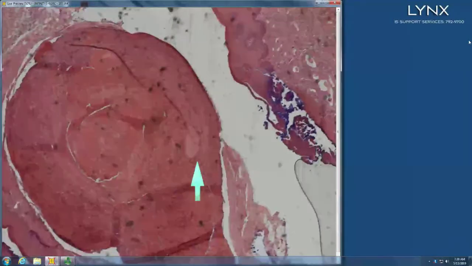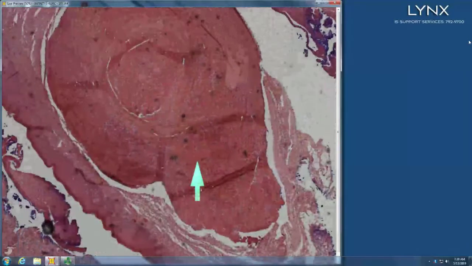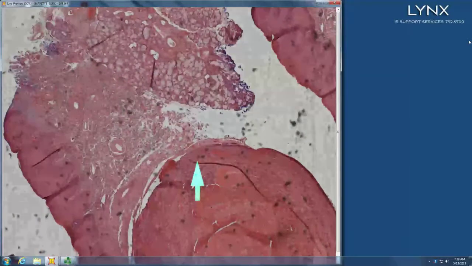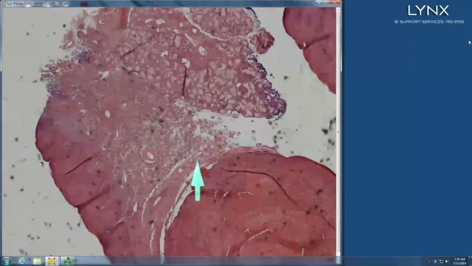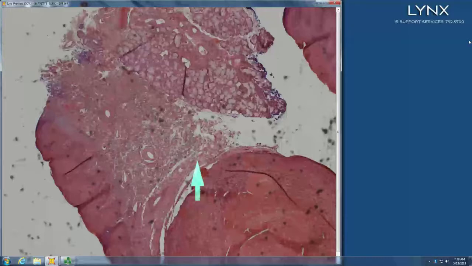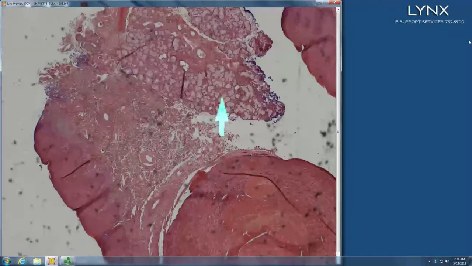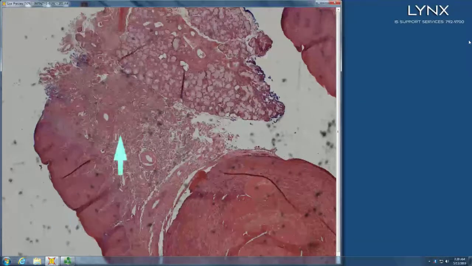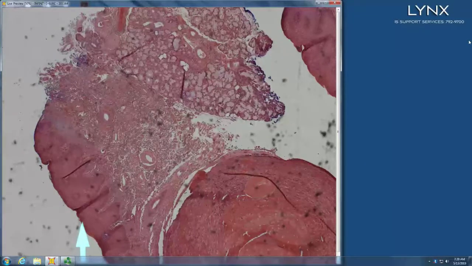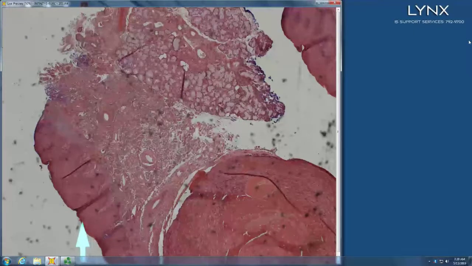Be kind to your... We have a large nodule in the dermis. And where do you think we are? Looks like we are somewhere in the mouth, maybe? Yeah. You've got minor salivary gland, right? And this is keratinized. You actually have a little dermis. It looks like keratinizing mucosa on the surface, though, so you're probably right at the vermilion.